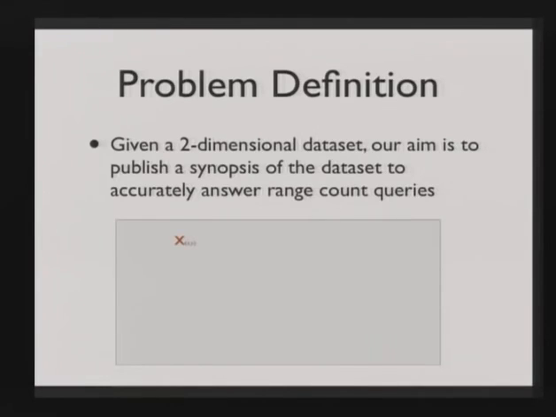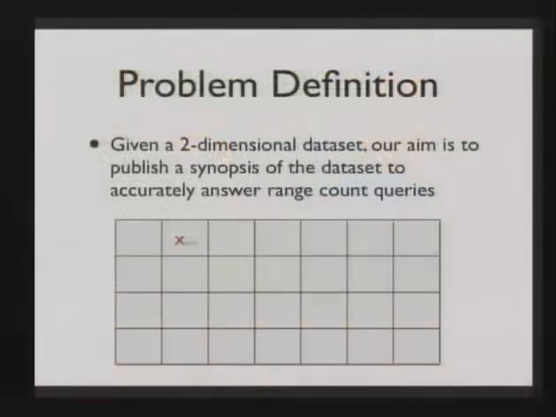Now, in my previous example, I showed you a very simple way of releasing it. The challenge of using differential privacy in order to release such data sets is maintaining the utility of the data set. I don't want to simply say, oh, I have 50 people in this area. No, I want to say that I have 10 people in this region, 30 people in that region, and so on and so forth. So I want to carefully choose a method of partitioning my data set into small cells, as you can see, and then issue differentially private count queries on each cell. I want to choose the cells in such a way that I can still perform analysis on this data set, and my analysis will produce accurate results as if I had the original data set itself.